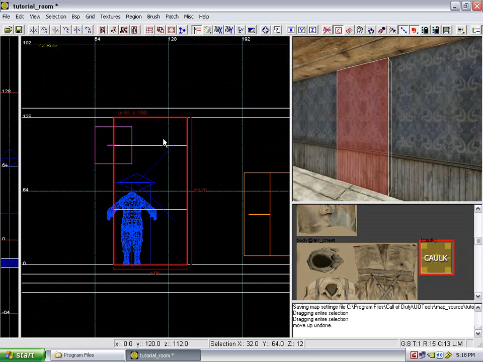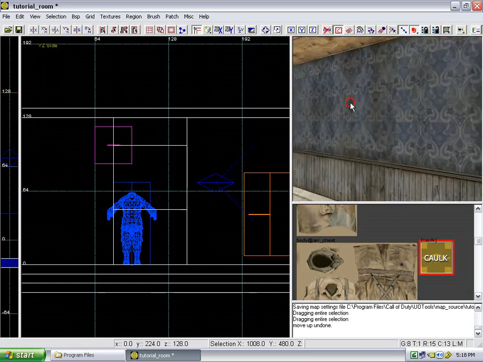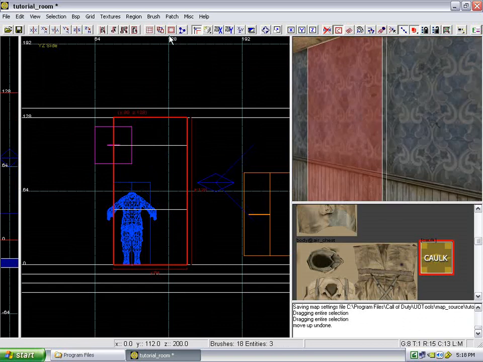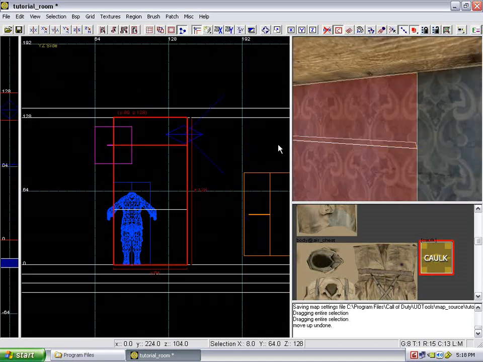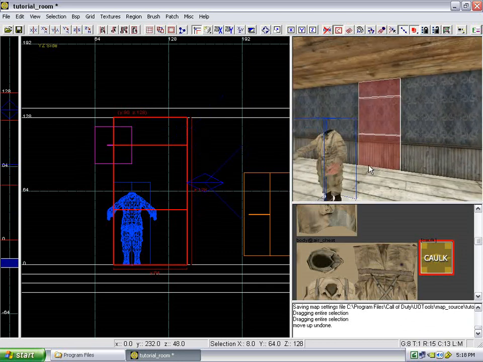So, oops, what am I doing? So I'm going to select this, hit the clipper, I'm going to click here, and here. There it is. Shift Enter to restore it. I'm going to clip here and here. Shift Enter to restore it. There we go. I can hit Escape, deselect.